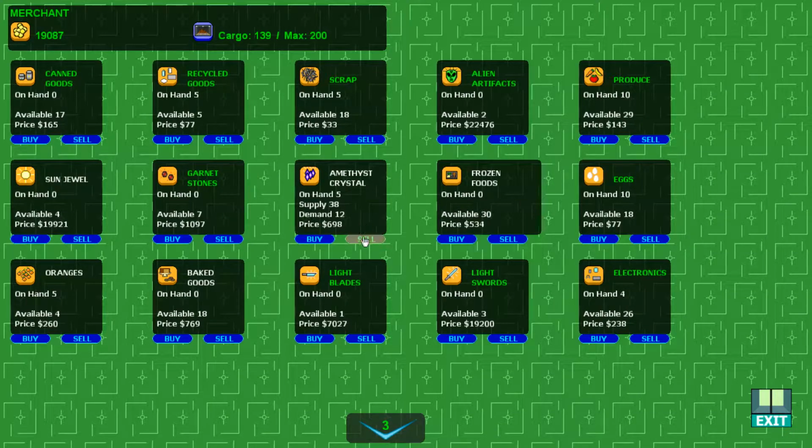I could sell the amethyst crystal, 5 of those. Oranges. Electronics still are not at a good price, so let's keep them, maybe buy a few more. I don't think I'm going to purchase any light blades at the moment, or light swords, because they're a little bit high for me right now. But I can buy some of the garnet stones. Canned goods, we're going to go with 10 of these.